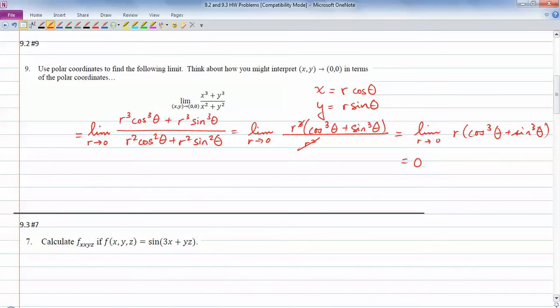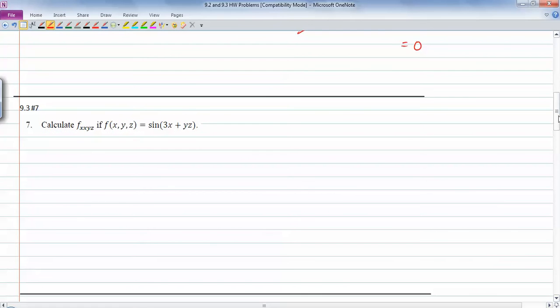All right. So let's take a look at the next one. So the next one, we're finding a fourth order derivative with respect to x, with respect to x again, then y, then z. Okay, and here's the function, right? Now notice sine is a continuous function, and 3x plus yz is a continuous function. So sine of 3x plus yz is going to be continuous everywhere. And both of the sine functions have continuous derivatives everywhere. So technically, using Clairaut's theorem or the extension of that, you can actually do these derivatives in any order you want. You could do, if you wanted to, f sub y x z x if for some reason you thought that would be easier.